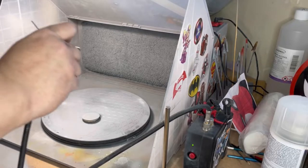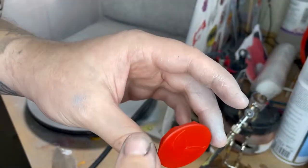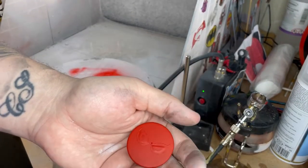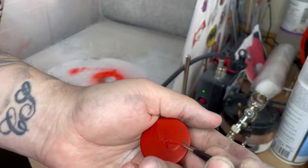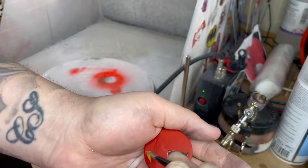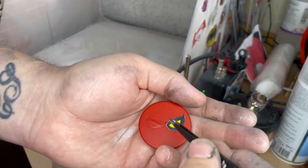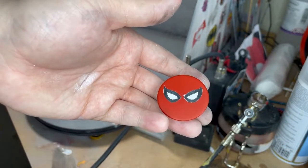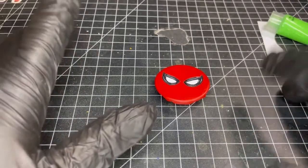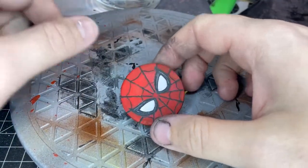For the disc, I decided to prime it again before spraying it with Vallejo Air Red. As you can probably tell, I did have a bit of cleanup to do, but it wasn't too bad. I tried adding a few lines on the lenses as they just didn't look right to me, but I pressed on anyway. Unfortunately, I've lost the footage of painting the spiderweb on the disc.